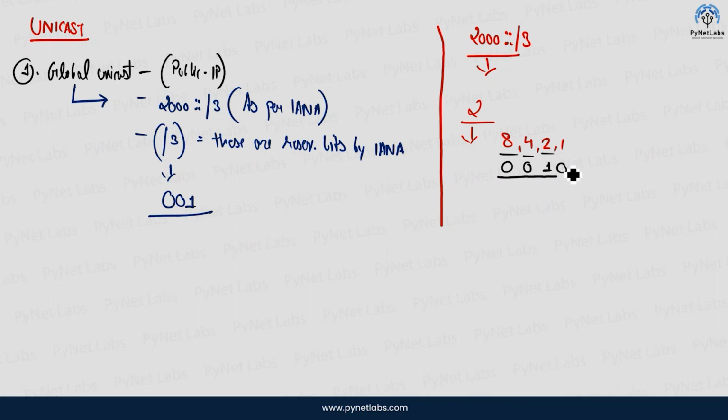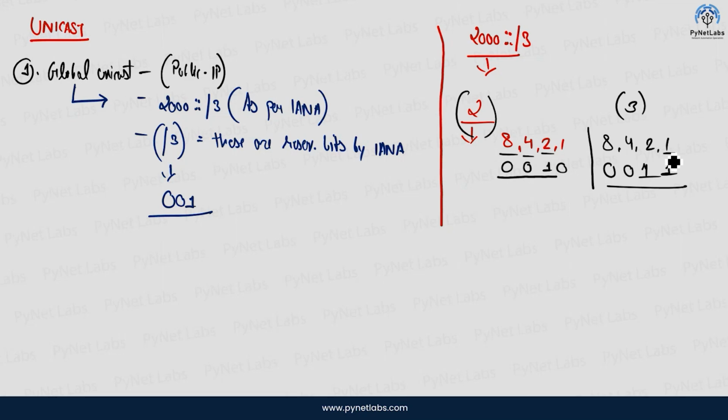As this is one single hex digit and there are only 4 bits in it, with 8, 4, 2, 1, there may be a chance that the last bit, which is 0, could also be 1. So in case you get the value 0011, then for this part you are going to get the value of 3, because 2 plus 1 is 3. So we say that any IP that starts with 2000 double colon /3 and ends with 3000 double colon /3 will be considered a public IP in IPv6, identified as a public IP.